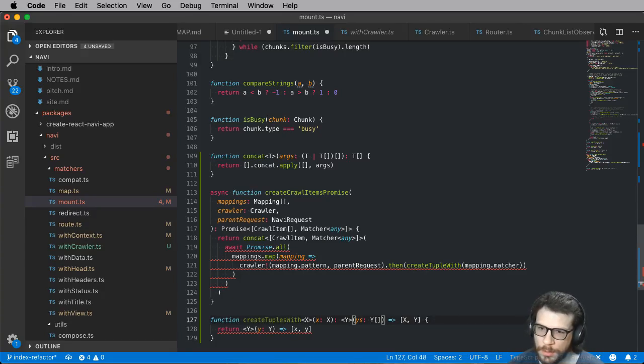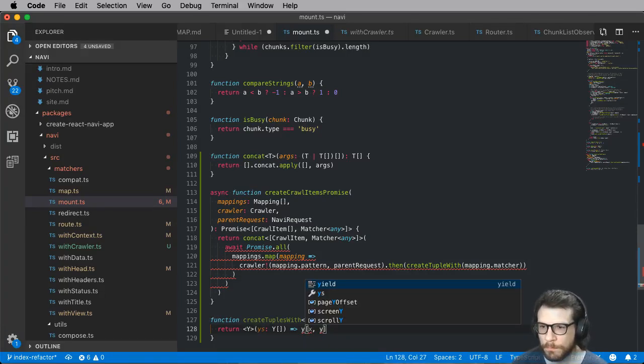Why is... Yeah, it's a little bit tricky associating this matcher with all of the crawl items, but we'll get there.